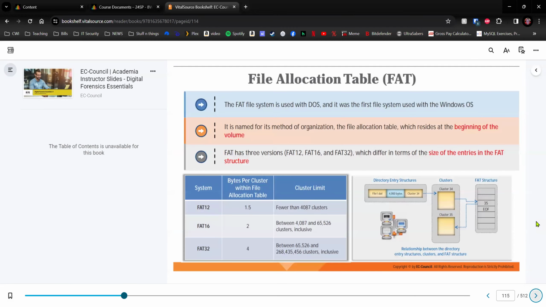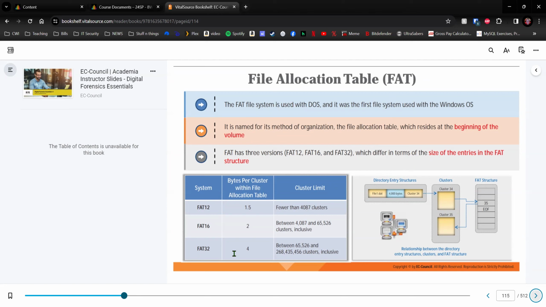Windows file system. There's the FAT, or file allocation table. The FAT file system is used with DOS, and it was the first file system used with Windows OS. It's named for the method of organization, the file allocation table, which resides at the beginning of the volume. There's FAT12, FAT16, and FAT32, which differ in terms of the size of entries in the FAT structure.